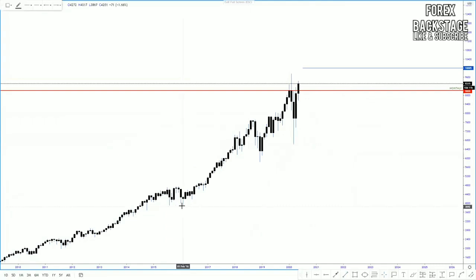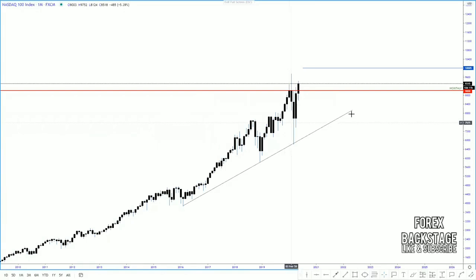If you draw a trend line from this previous swing low to that swing low over there, you can see that the market has been giving us very beautiful opportunities for longs on this trend line. Even when the coronavirus came to actually drop the market to the lows, the market actually dipped into this low point, which would have been now our trend line area to look for long opportunities.